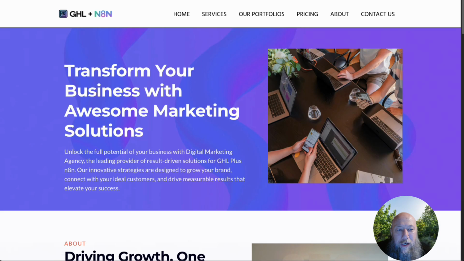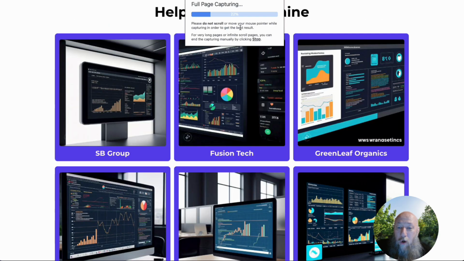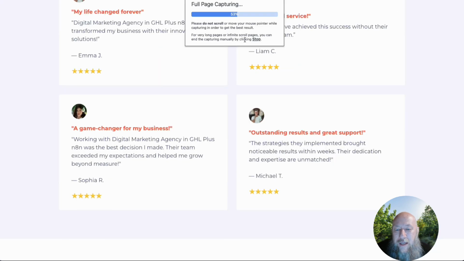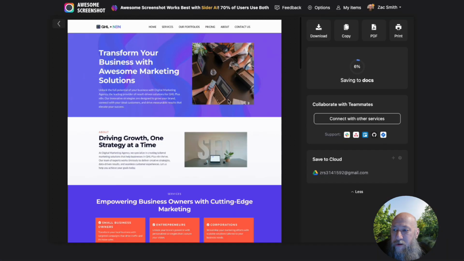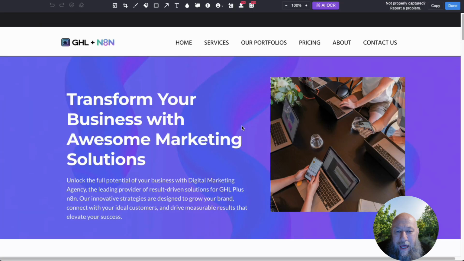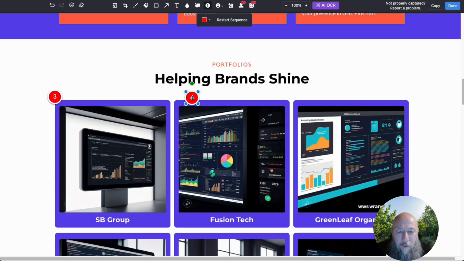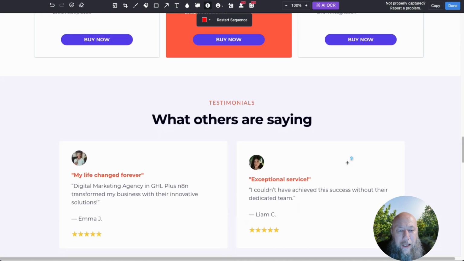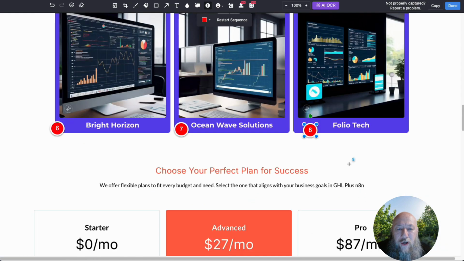And I'm going to go to awesome screenshot, and this time I'm going to say full page. What it's going to do is scroll and grab the pages, and we're going to use this nice little add a number feature. All right, so here it is. I'm going to click edit. And right here, the number, I'm going to put a number with each image. 1, 2, 3, 4, 5. And I'm just going to scroll down any of the images that I want to change. I think that's good for now.